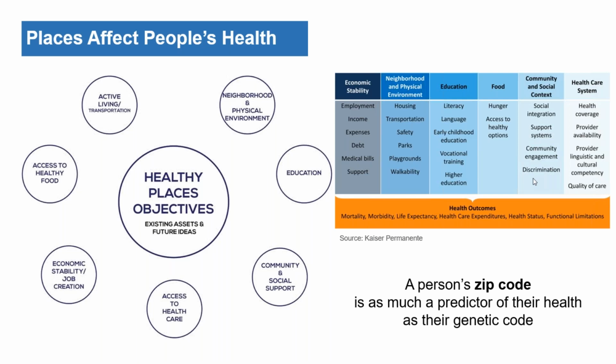As we were looking at them and all of the work that we've done with communities over the years, we realized that there are probably communities out there who want to tackle these issues in a really holistic way. So we organized Healthy Places for Healthy People around these social determinants of health.